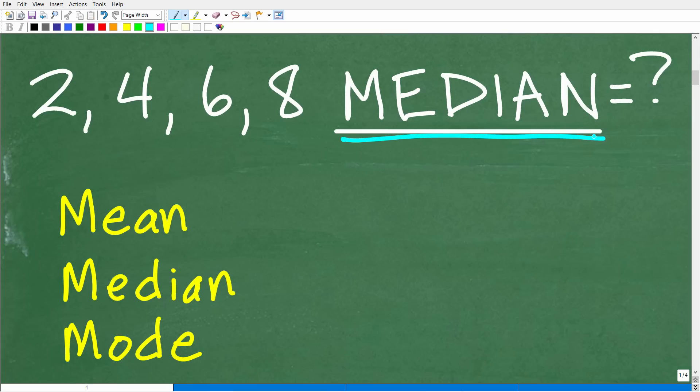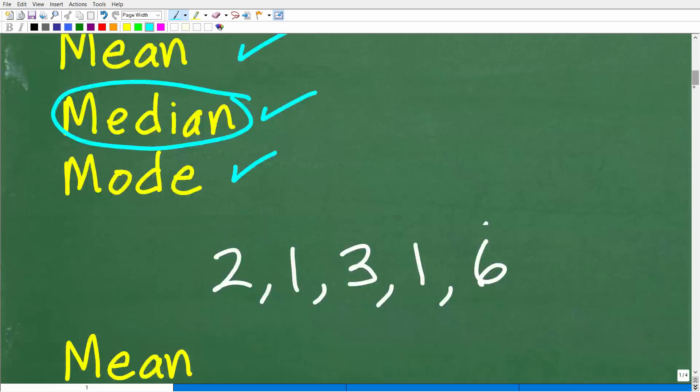Now, the median, what word does that sound like? Well, if you said middle, let's think this is like the middle, maybe a middle number. Well, if you're thinking middle, then that's very good thinking. So I'll get back to the median here in a second. But before we talk about the median, we want to make sure we understand the other words that are oftentimes confused with the median. And this is the mean, median, and mode. Of course, we're talking about the median in this particular video. But we need to make sure we understand what the mean and mode are so we don't confuse it with the median.